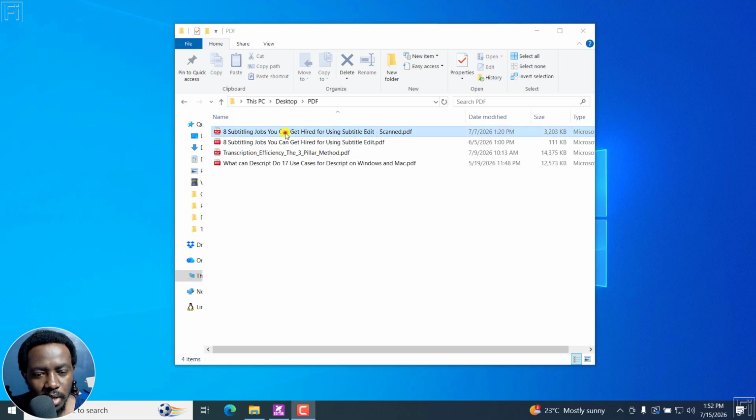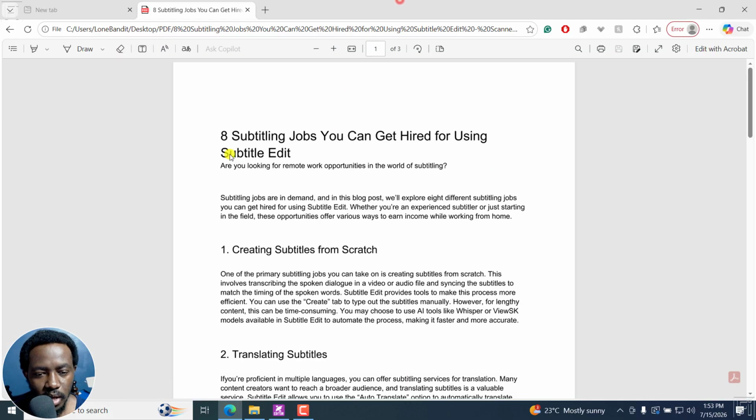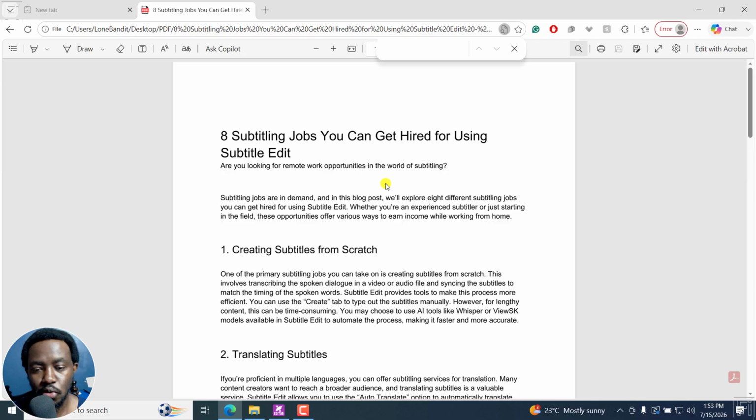Now, I've got a PDF with me here and it's a scanned PDF. If I just double click on it, it's going to open up. One thing you'll take note of is that you cannot make selections. I'm holding left click and trying to drag right there. Also, if you try to look for anything, let's say subtitles, I know it appears about 25 times, it's not possible to find that particular word. But for this video, I want us to make this editable and also convert it to a Word document.